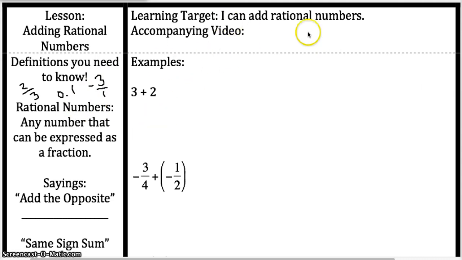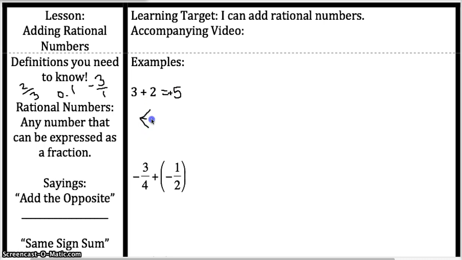Okay, so today we're talking about adding these kinds of rational numbers and seeing how we can put them together. And this example you're just going to laugh at because it's so easy, but we do need to do it because it will help us later on. So a positive 3 plus a positive 2 is a positive 5. Agree? You should. This is just positive 3 plus positive 2 equals positive 5. Then moving on, we've got two fractions actually, and they have some negatives associated with them. So before we move on to this kind of scary problem, let's look at this problem one more time.